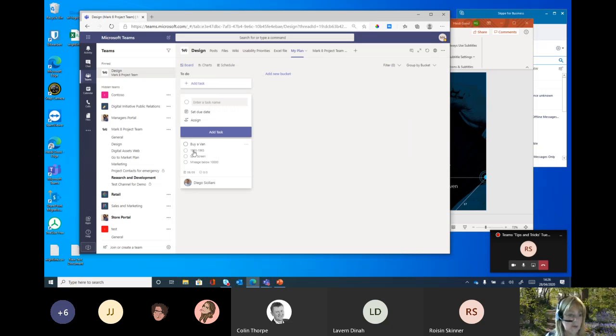So now Diego will have a look at that, and he can actually report his progress in this task, so that at any point in the future, I can have a look and say, rather than phoning him up and saying, hey, Diego, how are you getting on with that van? I can see at a glance if he's completed it, or whether he's found one that's 1960 to 1965 but hasn't got a split screen, that kind of thing. And I can assign more than one person if I want to, so it doesn't have to be a one-person job, so you could have several people working on it.